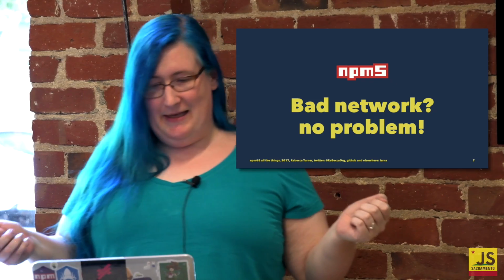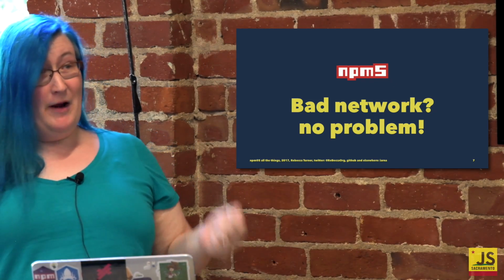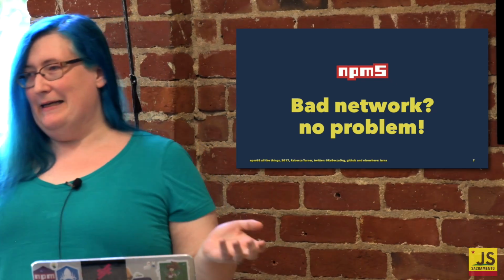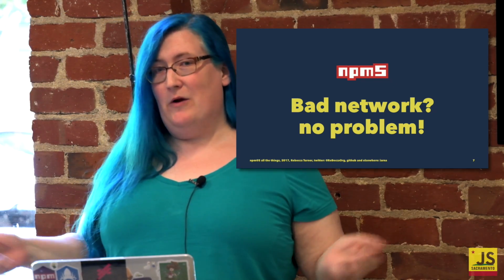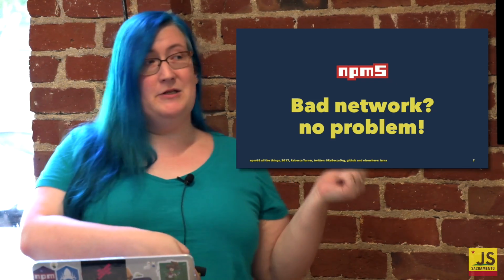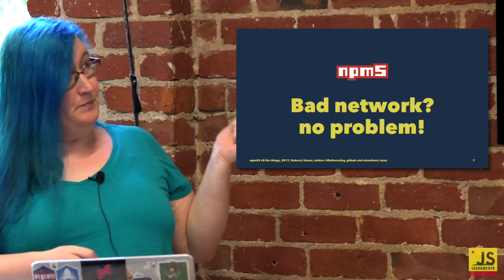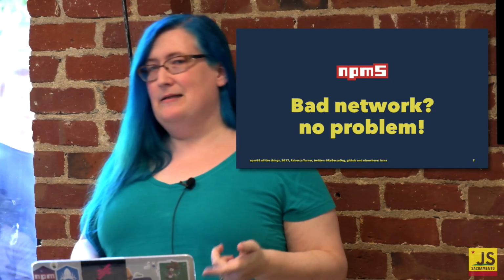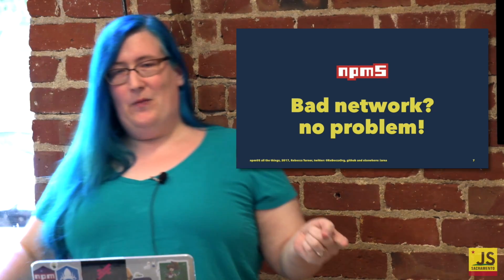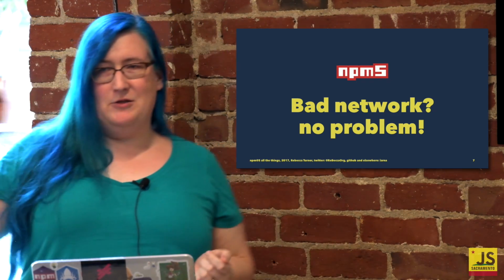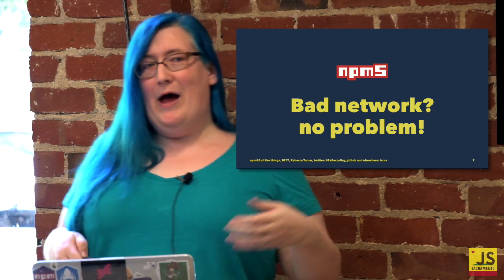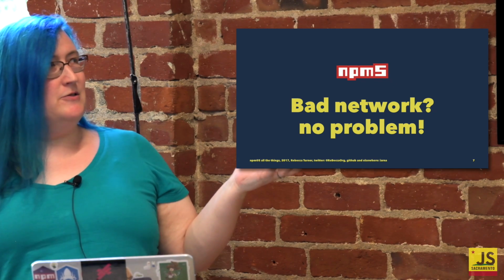We get some advantages out of this. We have recovery from bad networks. So if you've downloaded a package before and you go to install it again, it will notice that your network isn't working and that you can't talk to one of the registries for some reason, in which case it will fall back to using the version from the cache if it has one. And it does this transparently, and it does this on a per registry basis. So if you're using private registries, and you went behind a firewall and now you can only talk to the private registry, it'll still install from the private registry while installing from the cache for things from the public registry.